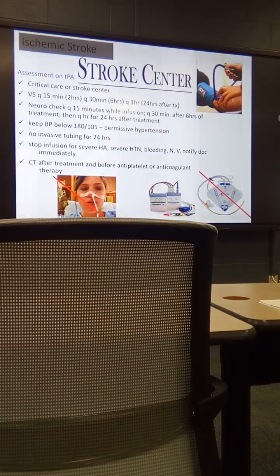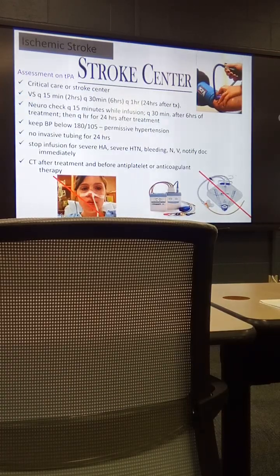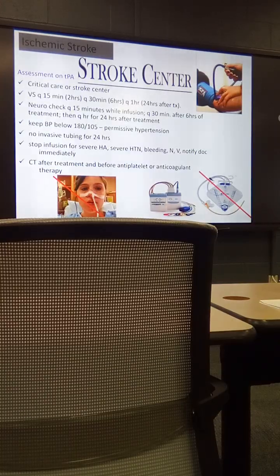So the other critical thing is get them to a stroke center. Some hospitals can take stroke patients, some hospitals can start it and then they move. Other hospitals can start the TPA, but their NIH stroke scale has got to be under 6 to keep that patient at the hospital. So there are certain criteria in certifications or accreditations for certain hospitals. But the biggest thing, start the TPA, get them to a stroke center.